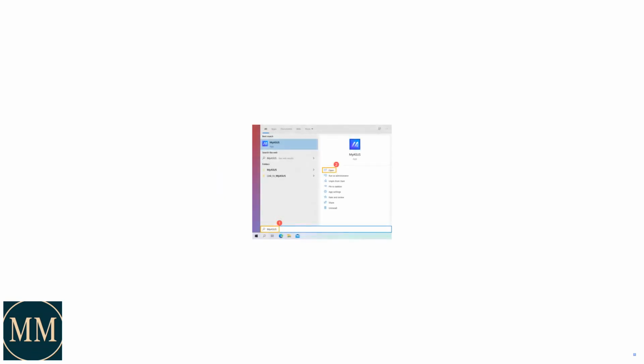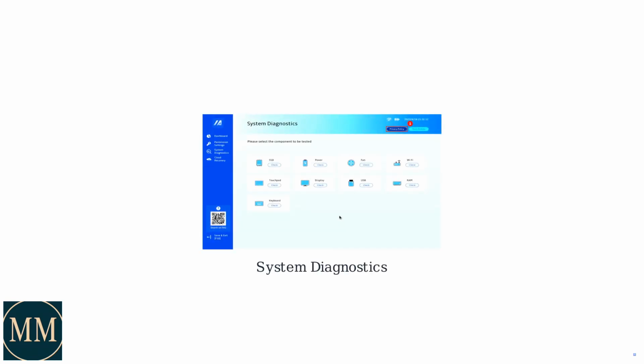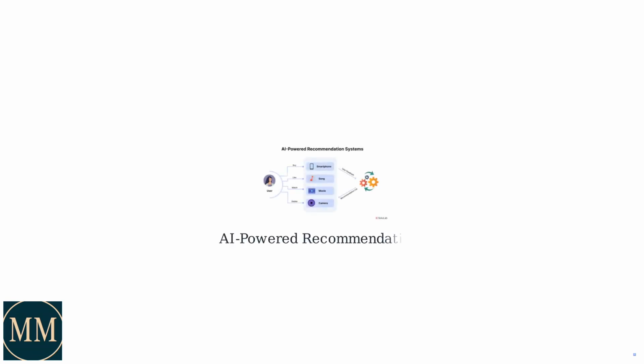ASUS's My ASUS software now includes AI-driven troubleshooting for GPU conflicts and automated diagnostics. Start by opening My ASUS through the Windows search menu. Use My ASUS to run hardware diagnostics on components like display, GPU, and drivers. This automated scanning checks for issues and identifies problems quickly. My ASUS provides AI-driven recommendations for fixing display problems, such as updating drivers or resolving GPU conflicts. This significantly reduces manual troubleshooting and aligns with software-centric fixes.